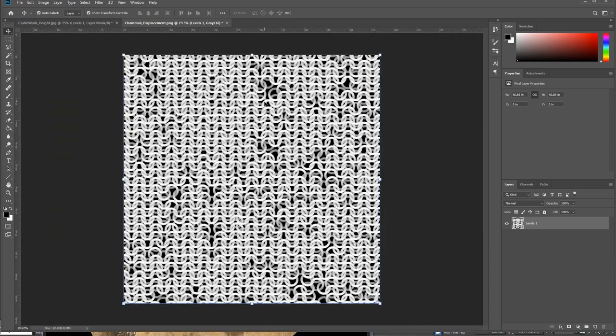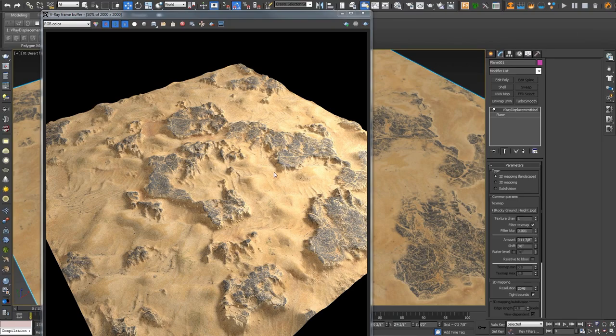Other than that, I'm thinking ZBrush is kind of the only other way I know of that we can do displacement maps. So you'd end up putting your model in, sculpting the changes you want, and you can get a displacement map out of ZBrush that way. But jumping back into 3ds Max, what I did is I took this height map that I had, and I'm using this for displacement data.